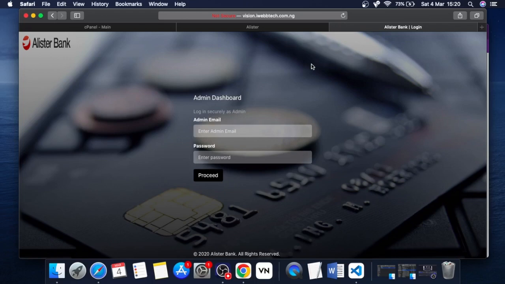If you get the script, you can open the readme file, and you will see the whole information about the script, guys. Both the admin part, the admin default email, and the admin default password, the files that you need to edit with database information, and every other thing about the script. So if you don't want to watch the video, you can actually open the readme file, and it will guide you through installing the script.